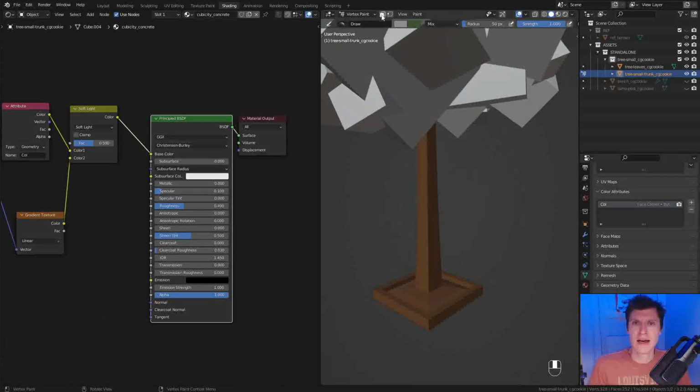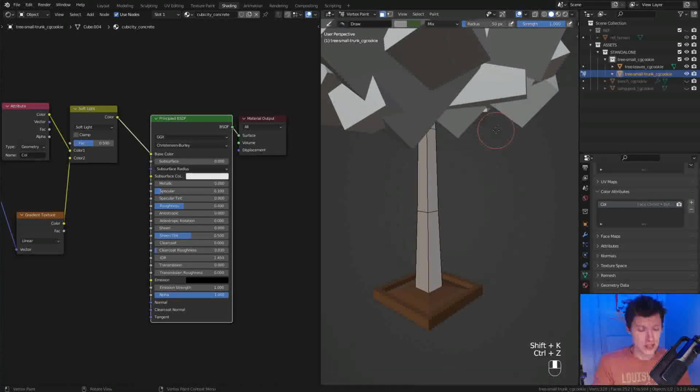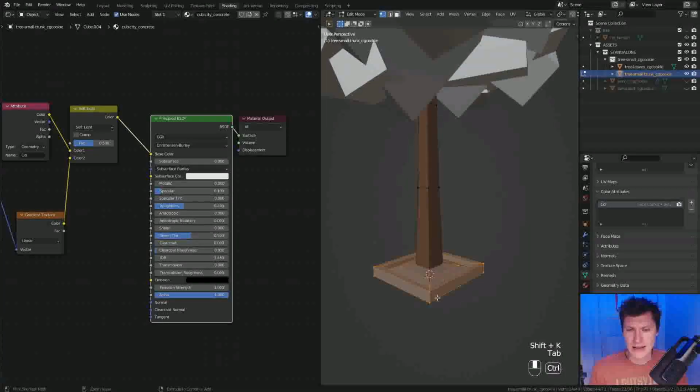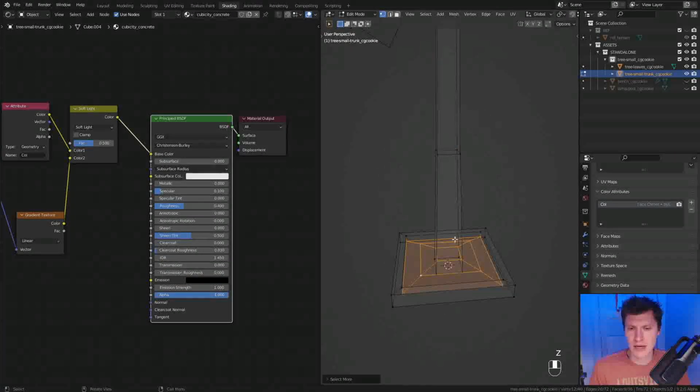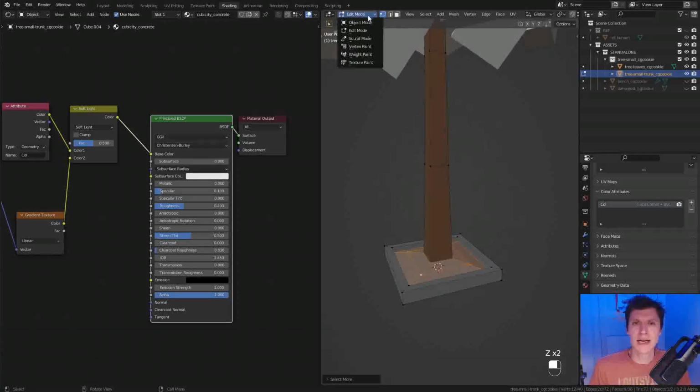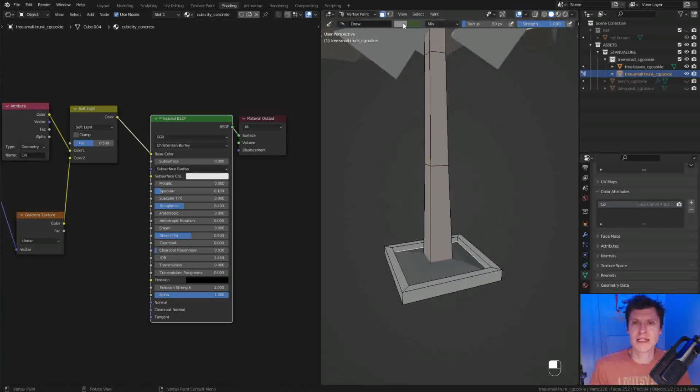Shift K. Whoops, I need to enable selection masking. Shift K, and then select the interior. We can select that central vertex loop. Control plus will grow your selection, and it should be everything. Okay, cool. And we can assign in vertex paint another brown, and we'll make it a little bit darker.